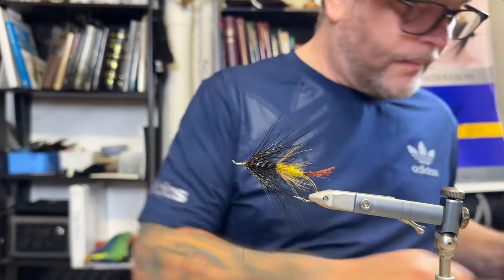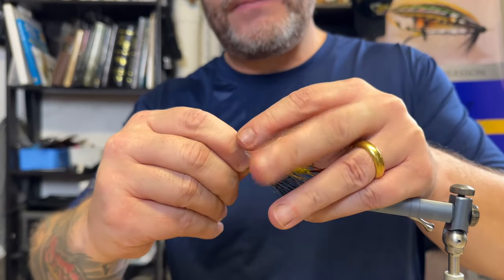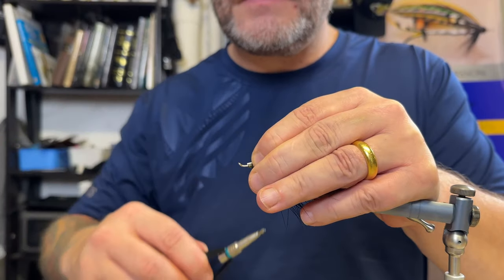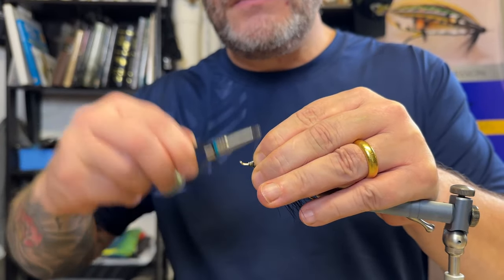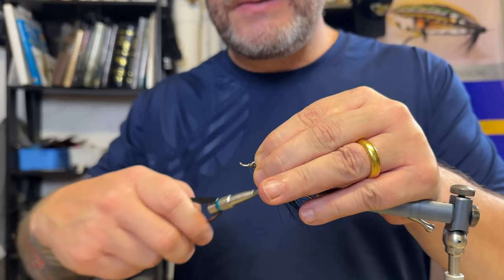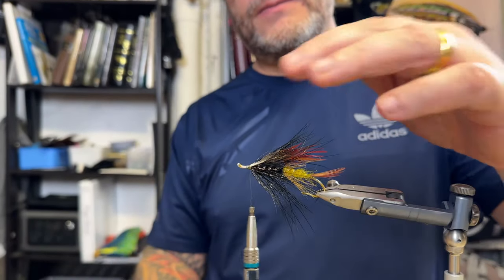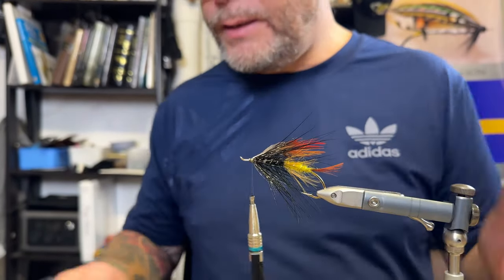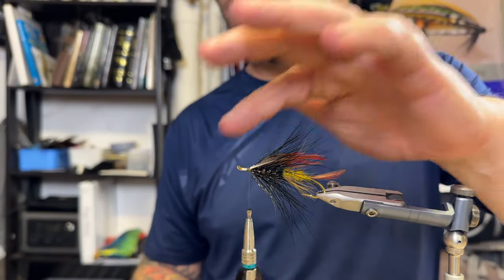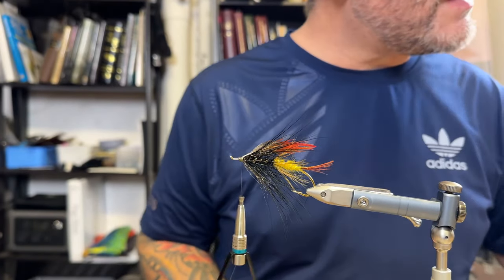I'm just trying to sort out the stem so they stay together. Let's see how it turns out. We might need to add a bit more thread. No, I think that's okay. They're not that high. And then we're gonna have the mallard over. Let's find some decent mallard.